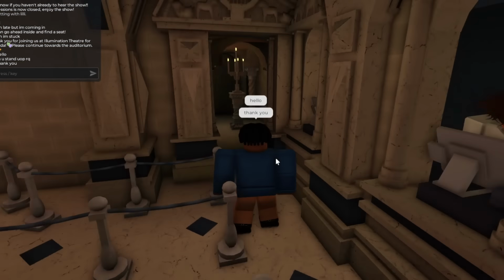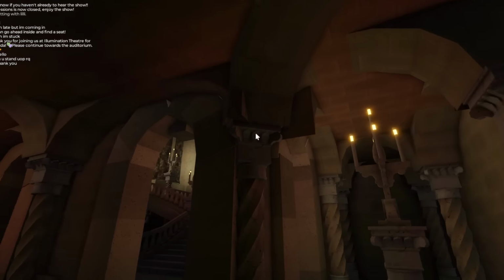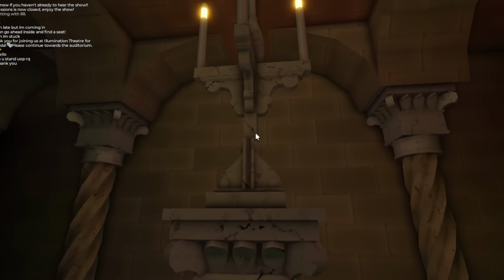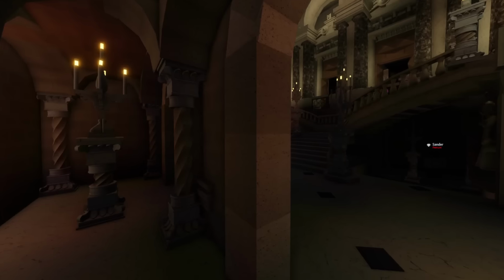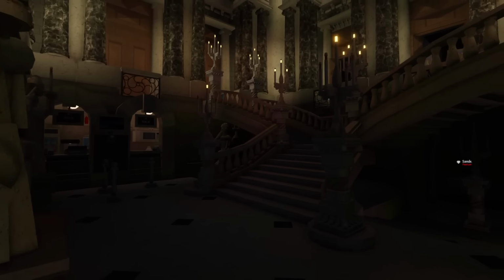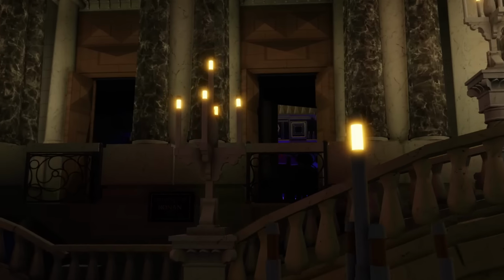All right, and then let's go to the left here. Ooh, look at the pillars. Are these in Bloxburg? I've never seen these before. I don't know when they added them, but that's interesting. And then they have a little, it's not an altar. I forgot what it's called. Look at how grand this room is though. They have this giant grand staircase that goes up left and right. And then I think there's balcony seats up there because that's the theater in that room.